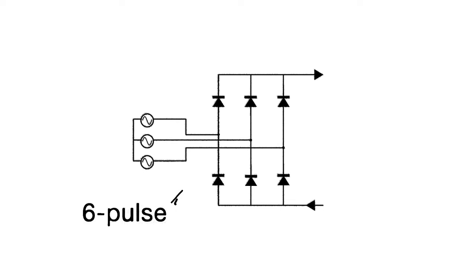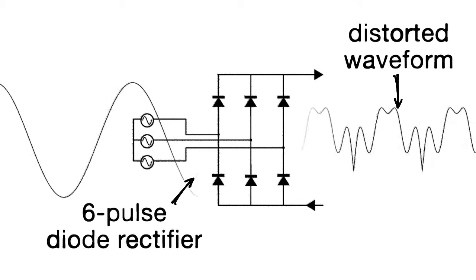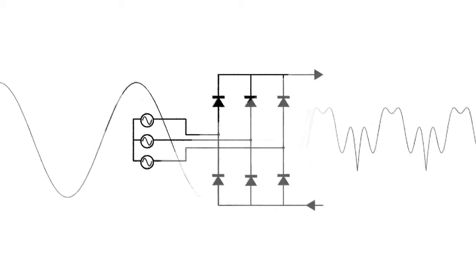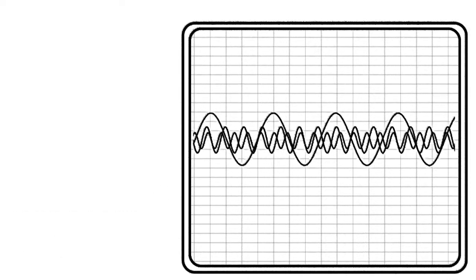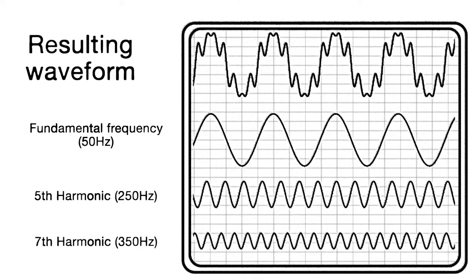Harmonics happen as a result of connecting a diode rectifier to an electrical supply. The supply is distorted as current flows through the diodes. The distortion is a set of sine waves that build together to form the overall distortion. These sine waves are the harmonics, and are typically frequency multiples of the fundamental supply waveform that they come from.